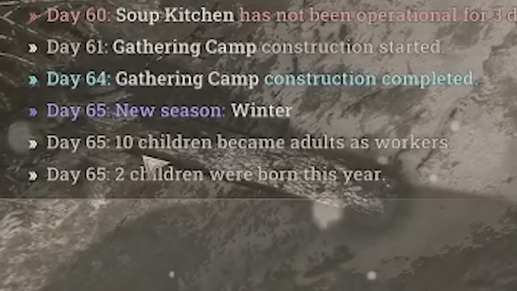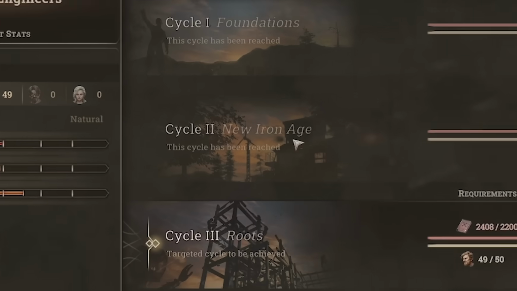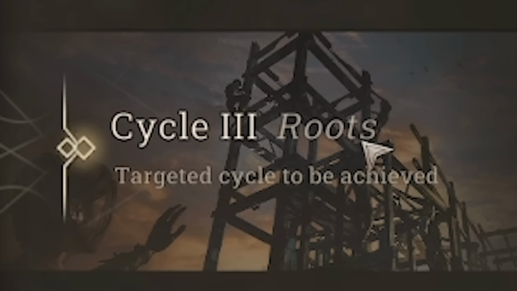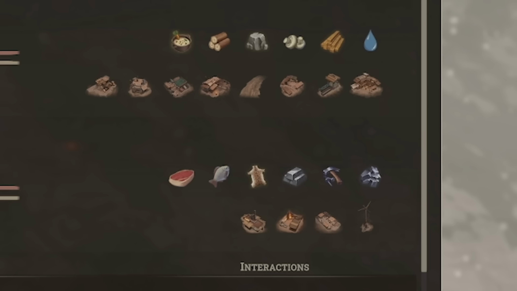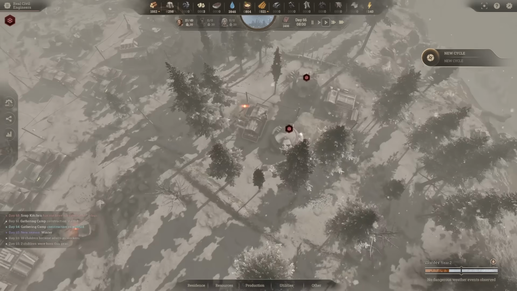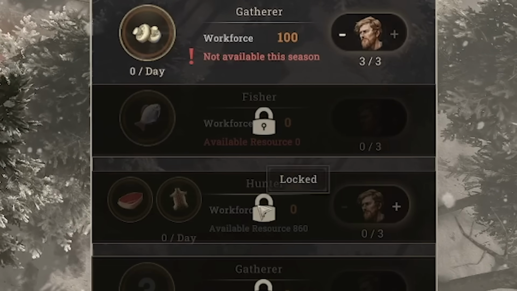Thankfully, you will see down here, 10 children became adults. Which means if we click on our main hall, we are now in the new Iron Age. Oh, and actually, we're only one population away from the next one as well. Cycle 3 roots. But before that happens, we've got all of this stuff now. And because we're out of mushrooms, we can get started on the meat and the fish. So basically up here, these gathering camps, we need to get them onto either fishers or hunters.